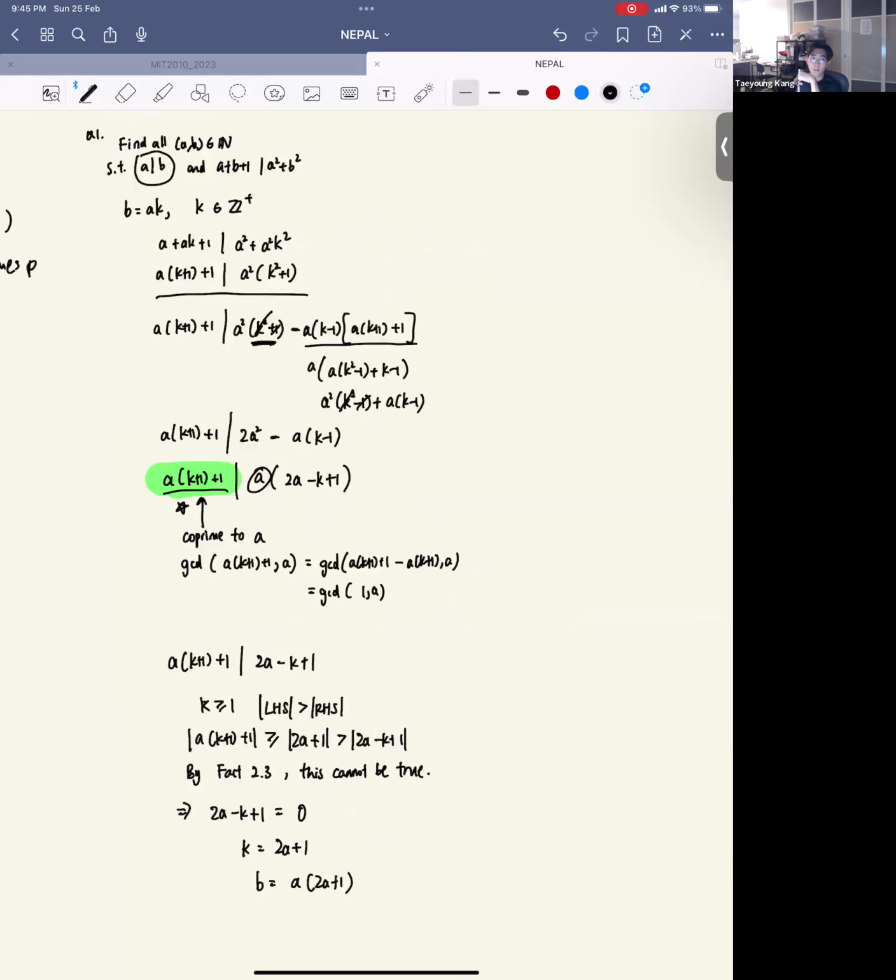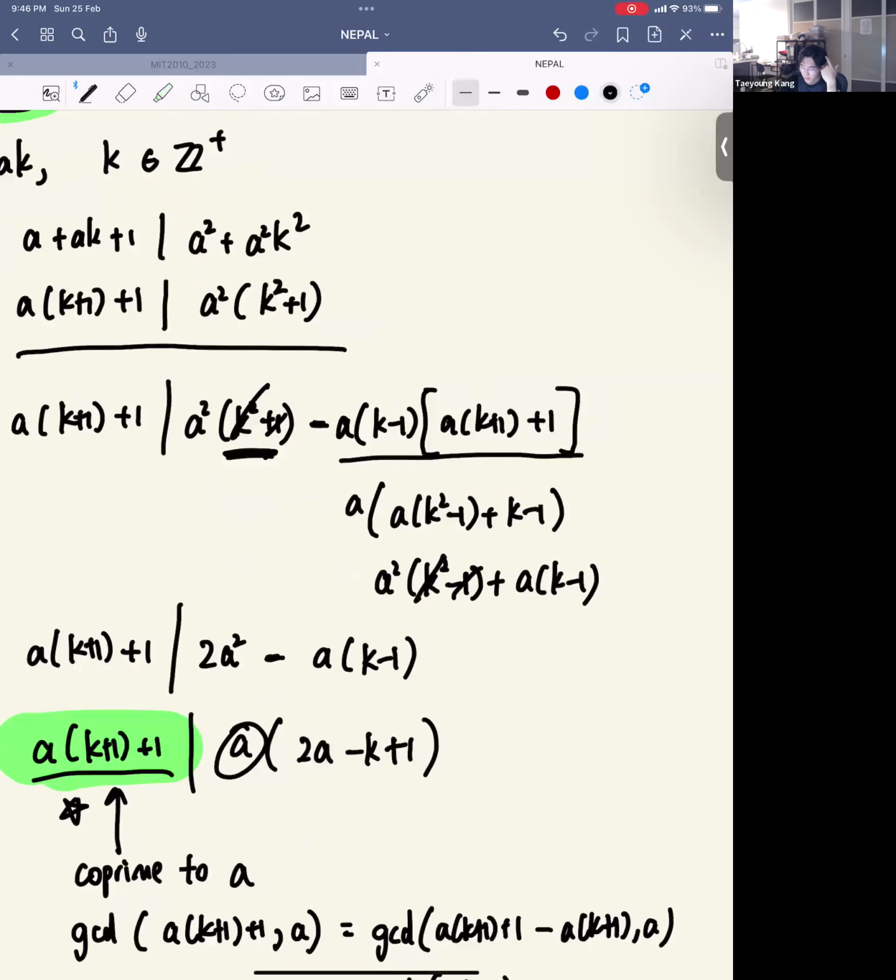Do you guys have any questions about the solution? So I'll summarize again. The main idea in the solution is, firstly, you substitute b equals ak so that you're utilizing the condition a divides b, and it becomes very easy to manipulate the whole expression. And secondly, once you have an a squared k squared term over here, we want to find a way to eliminate it from the right-hand side. And the way you do that is by using long division.